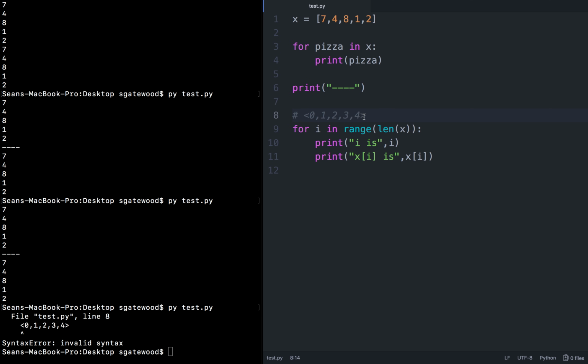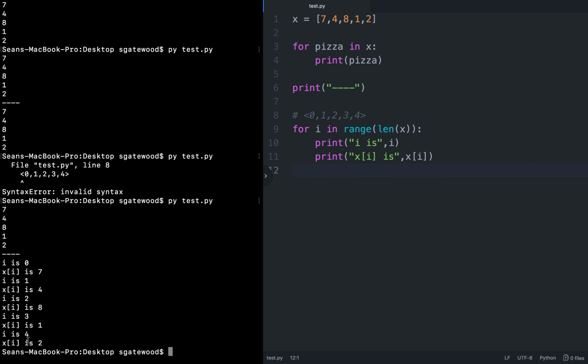Always remember that command slash will comment things out for you. Very nice. So if we're going through here, I is going to be each item in this range, which is 0, 1, 2, 3, 4, up to, and not including, what you passed in here. And then we're going to print out I, and X of I is going to be the number in this list.